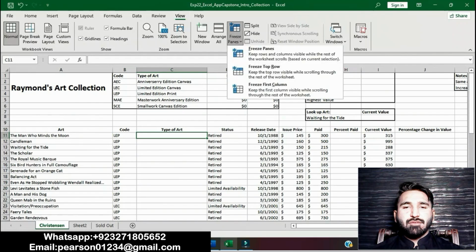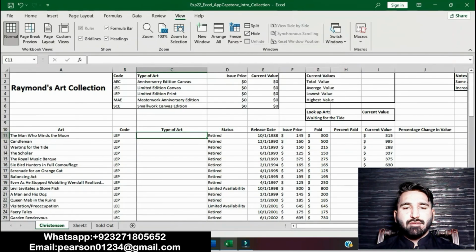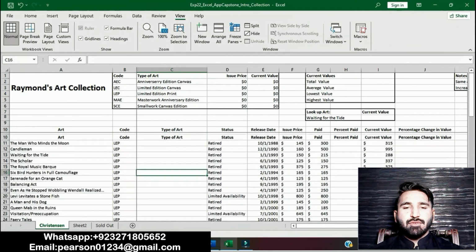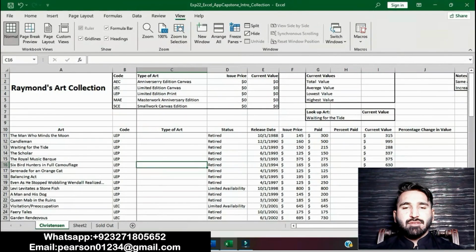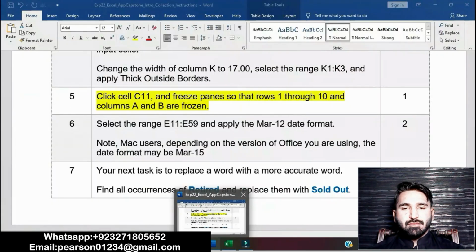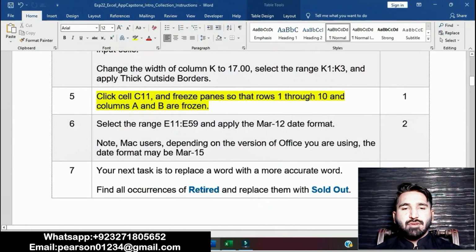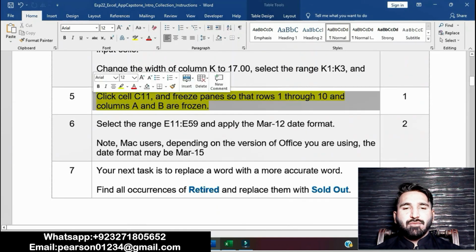Basically, in this step we will go to the View tab and go to Freeze Panes. You can read this instruction first. Click on cell C11 and freeze panes so that rows 1 through 10 and columns A and B are frozen. Go to the View tab, then Freeze Panes. Columns A and B are frozen and rows 1 to 10 are frozen. I have done this step. Step number 5 is completed now. You can see on my instruction sheet I have done 5 steps of this assignment.